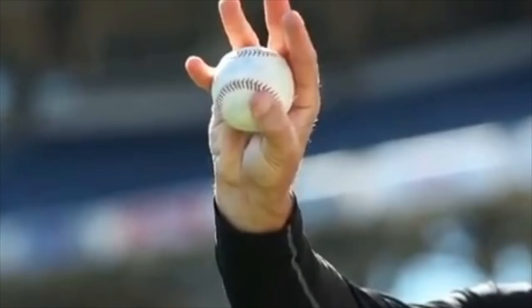But he talks about keeping the ball, you can see it here, deeper in his hand. So it's not as much up off the fingertips. It's a little bit deeper in the hand, which is going to take off more velocity. Now, this is one of those things, because I know a lot of guys that have tried grips similar to this.